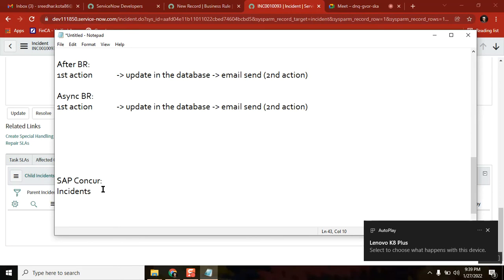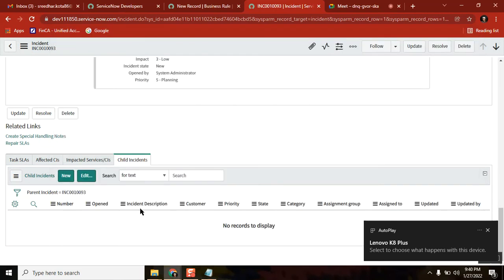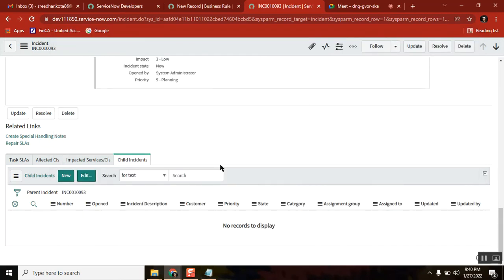Many people who are using SAP Concur started raising incidents: I am not able to use it, I am not able to launch it, I am not able to run it. The SAP Concur backend administrators are looking into it, but you keep on getting incidents. You can't ask people to stop creating incidents because it's a service, right? So somehow you need to manage them.